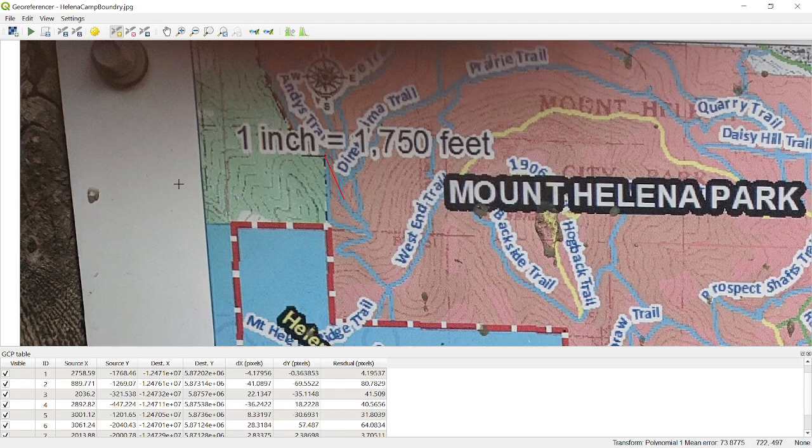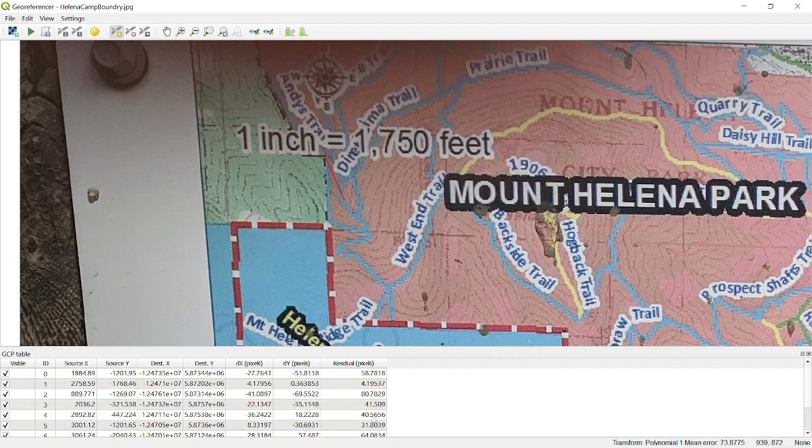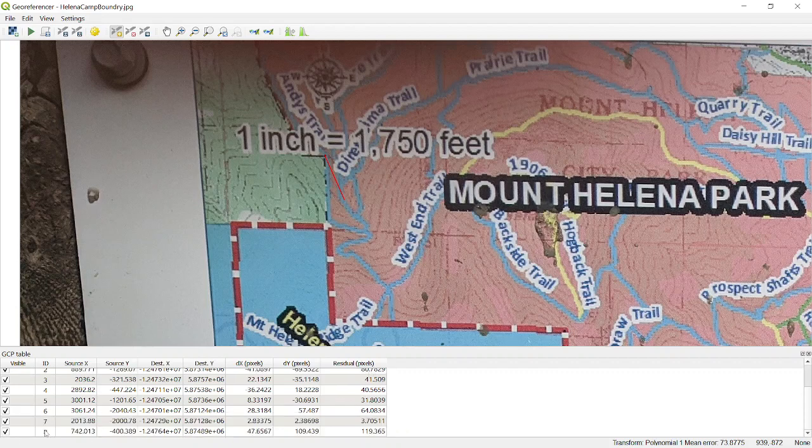Okay, there it is. That one's a little bit far off. 119. Yeah, that's by far the worst point I've done. So I may delete that one.